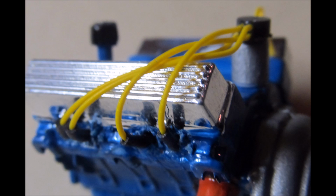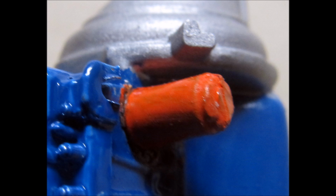But I drilled out the place where the distributor was and used the magneto in its place and glued those into place where the spark plug holes are on the motor. Now, this kit didn't come with an oil filter, so I fashioned one out of a piece of sprue and then added it to the engine in the place where it should be and painted it orange. It helps the look of the kit, but no bearing on the build overall.